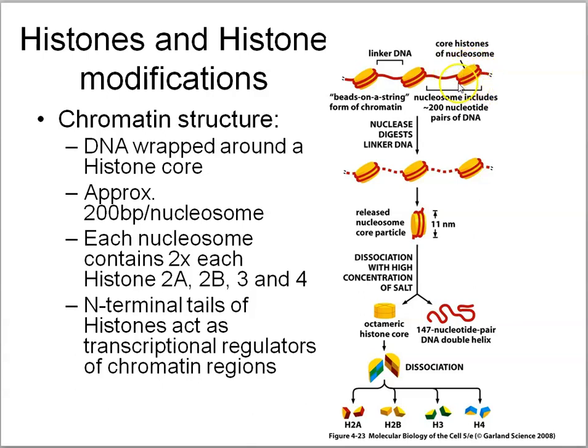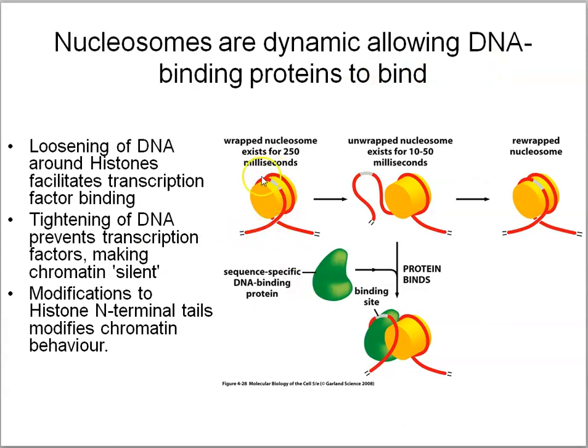If it's wrapped tightly around the histone, gene expression is going to be suppressed. If it's much looser, transcription factors can gain access to the DNA, and therefore DNA can potentially be transcribed. And this is shown here. So we have DNA wrapped around the histones tightly. If they can uncoil and release, that will allow transcription factor binding to occur, and then that can lock into place. Whereas if these remain tightly wrapped around the histone core, transcription factors cannot gain entry. So tight histone binding to DNA, or tight DNA wrapping around histones, will prevent transcription of that DNA.